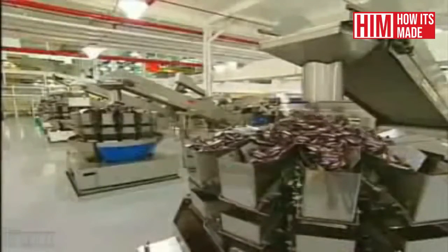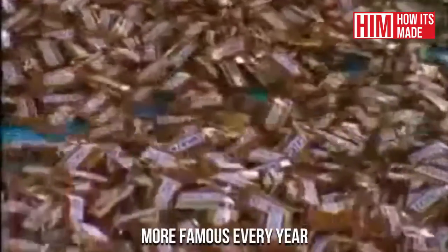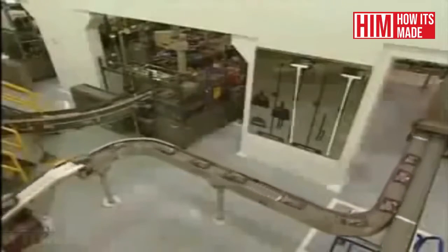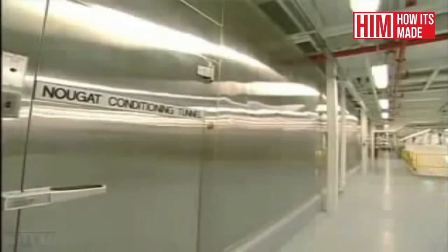This is an extensively successful chocolate bar that has persisted to be more and more famous every year. It is one of the best chocolate bars on the market today, and there are very few rivals that could even try to take this delicious chocolate bar on. Snickers has cemented its place in this market both by having an excellent product and by promoting it better than anyone else in the market space. For a chocolate bar that was named after a horse, this is a very exciting place to have ended up.